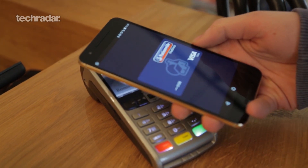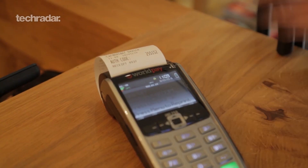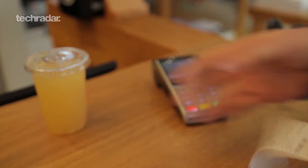One feature I've really missed on the Moto G4 is NFC. A few years ago this wouldn't have really mattered — it was just for connecting to Bluetooth speakers and that kind of thing — but mobile payments is now a much bigger deal. Android Pay is now available in the UK and the US, so you can't use Android Pay on the Moto G4. But if you're not bothered about mobile payments, this isn't really going to affect you.